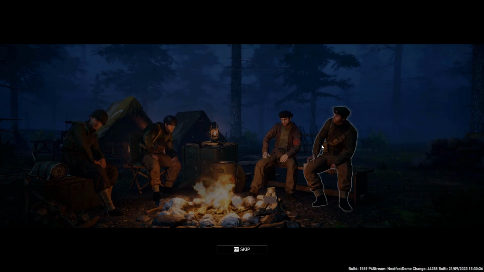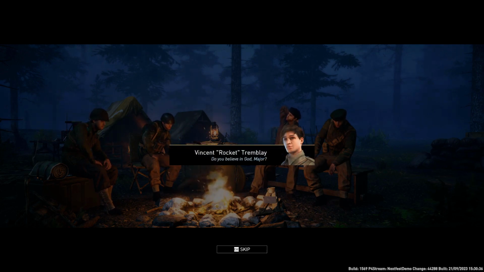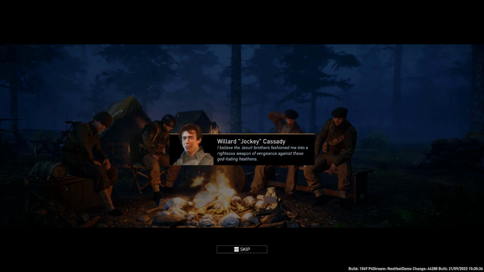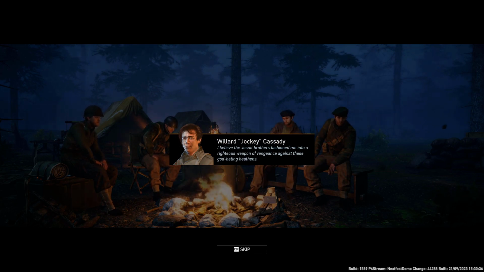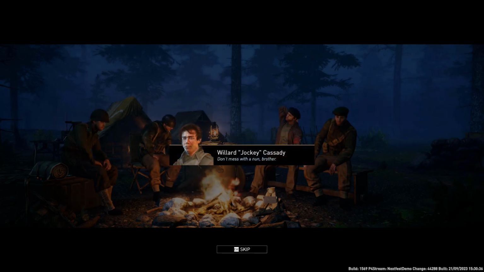Tremblay. I swear, the crowds get more sinful every day. Do you believe in God, Major? I believe the Jesuit brothers fashioned me into a righteous weapon of vengeance against these God-hating heathens. We should meet Sister Agatha from my grade school. Arm her with a ruler, and she'd win this war single-handed. Don't mess with a nun, brother.